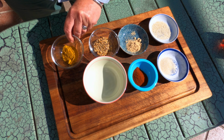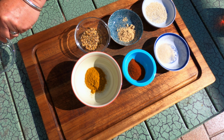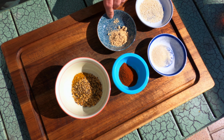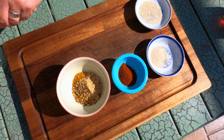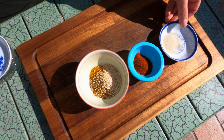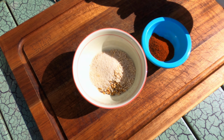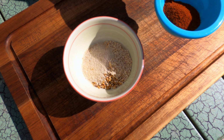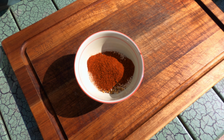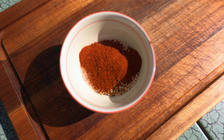So wraps are pretty boring, so everything in this is gonna have a lot of pizzazz and flavor. So let me show you what I'm gonna use in my chicken rub. Here we just have some plain old yellow curry, Montreal steak seasoning, some ginger, sesame seeds, a little bit of sugar, and for a good smoky kick, in the rear, here's some chipotle powder. I'm gonna mix all that up and rub it on those turkey thighs.